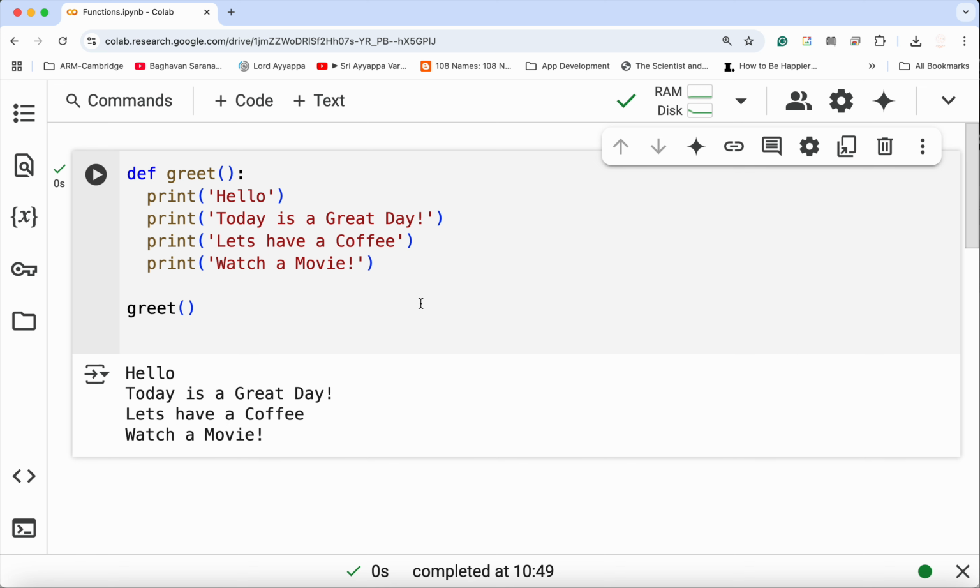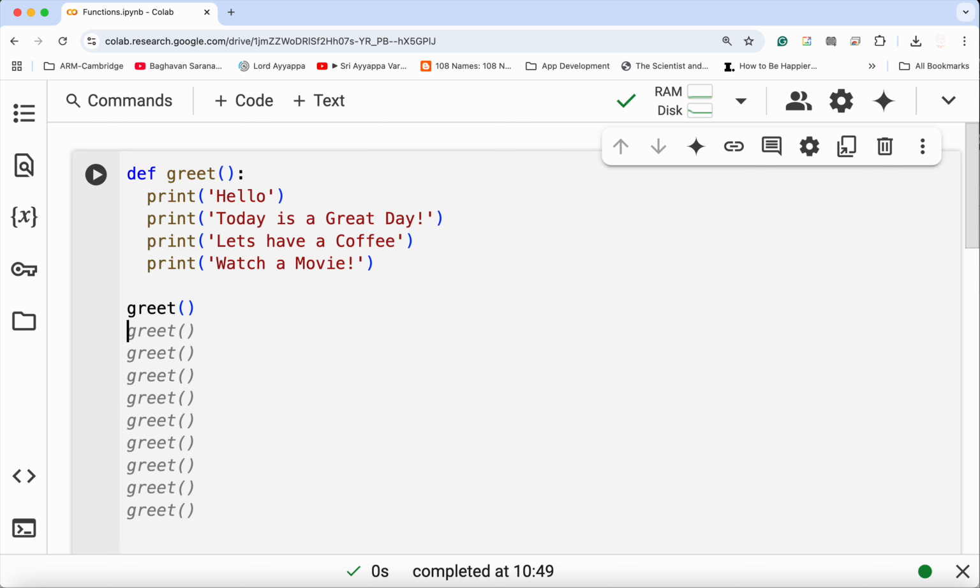Now if I wanted to repeat these 4 lines of print statements multiple times in the code without a function, I will need to keep writing these 4 lines of code again and again. Of course, one of the things is it consumes space, which means it also consumes memory. For any computer application, when you write a piece of software, you're taking up some memory space, and it's always good practice to try and optimize your code to consume the least amount of memory that it requires.